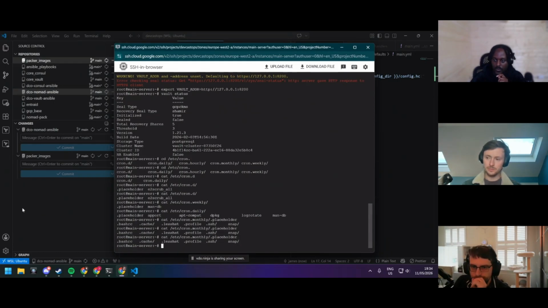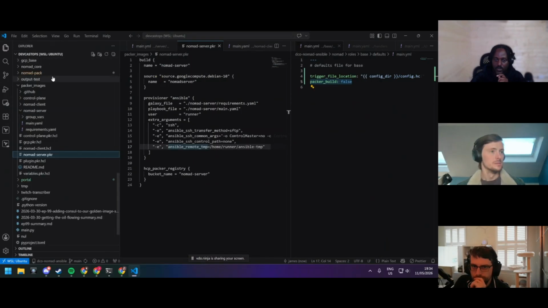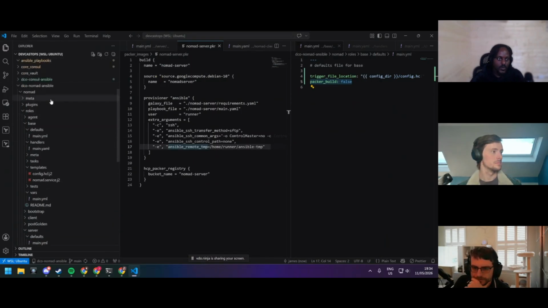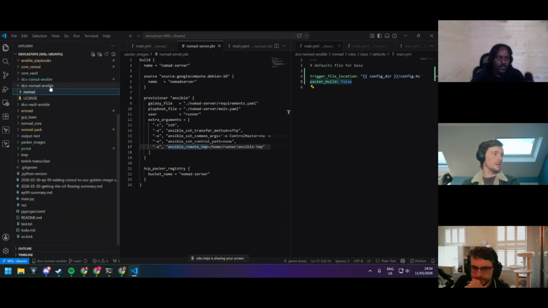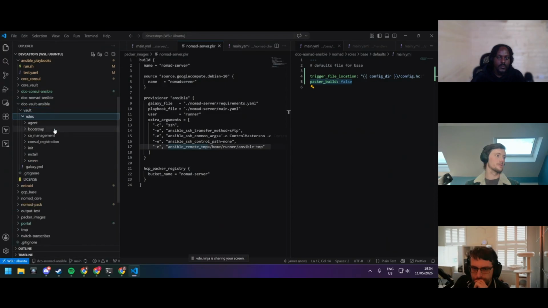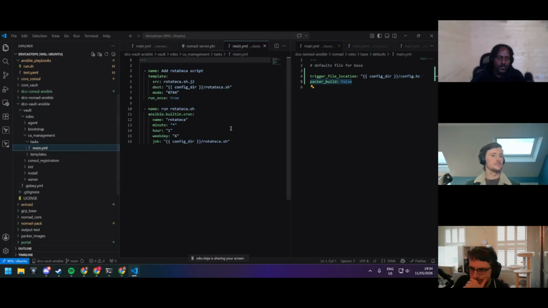Is it in the Packer build? Was it in Vault? We have the scripts in Vault, I think. CA management. Config the rotate.sh, that's definitely not there.